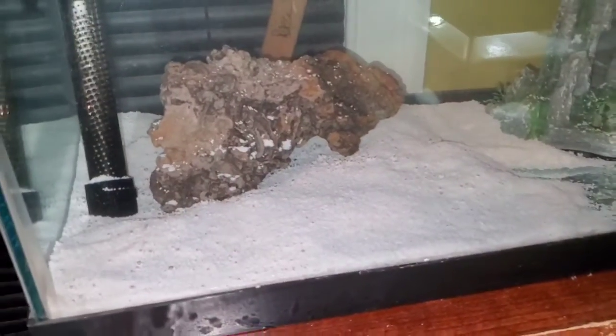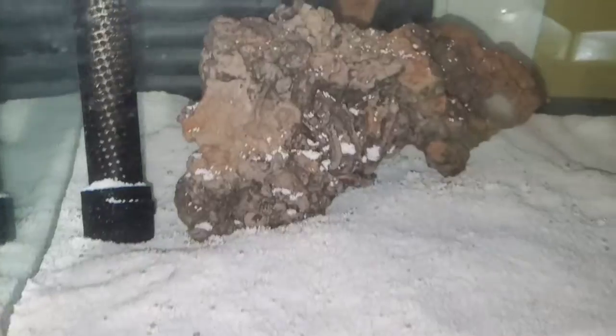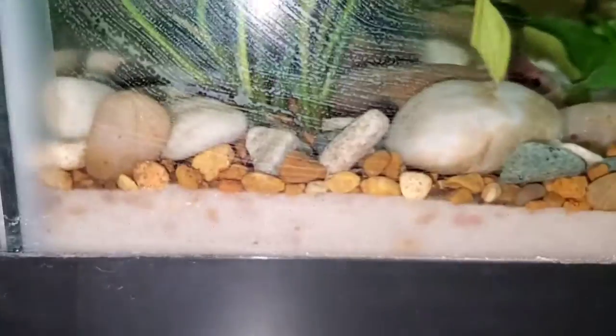So this is what we got so far. It's going to need the other bag of sand. It's just not deep enough. I really want the plants to stay in like they do over here. See how high up the sand is?